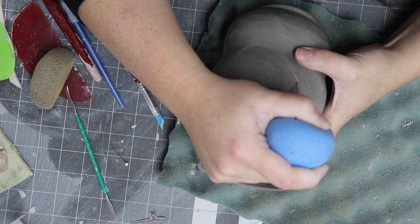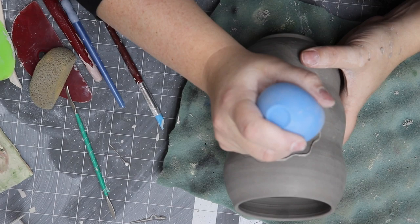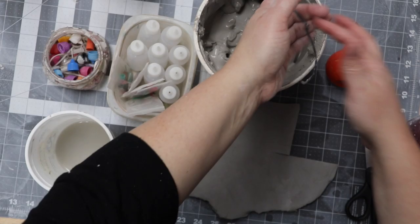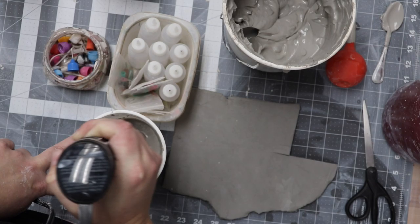Our next technique is slip trailing. We'll be using slip trailing bottles and applicators that have very fine nozzles that clog super easy. So you want to make sure that your slip is blended super fine and that the slip isn't too thick to squeeze through the finest tip. But you also want to make sure the slip is thick enough that when you apply it to your walls, it doesn't drip down the sides. I take some of my already strained slip and add a wee bit of water, then use the immersion blender to thoroughly blend out any clay clumps. The slip should still be thick enough that the ripples keep their form. Move the blender up and down and all around and blend a little longer than seems necessary, just to be safe.